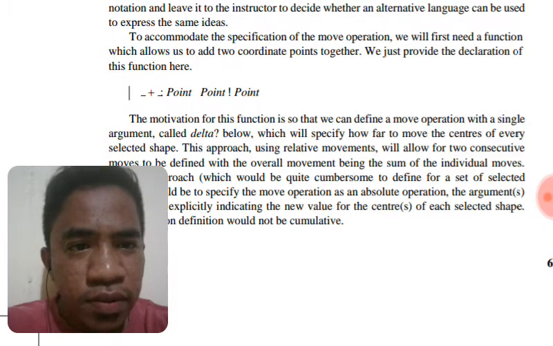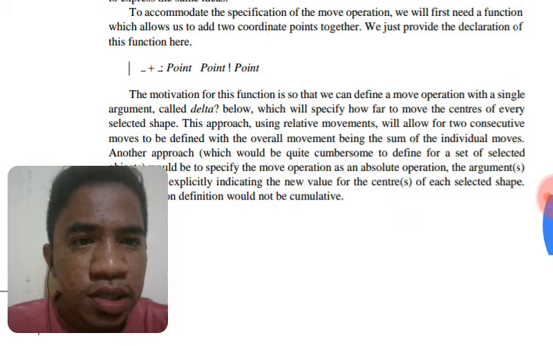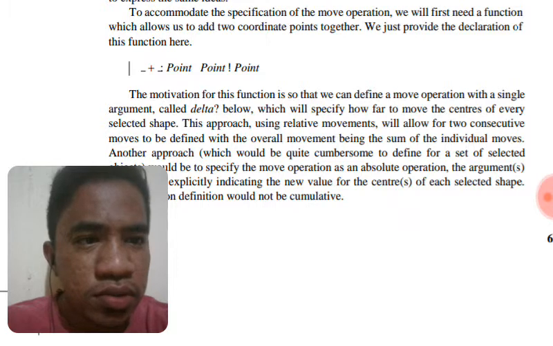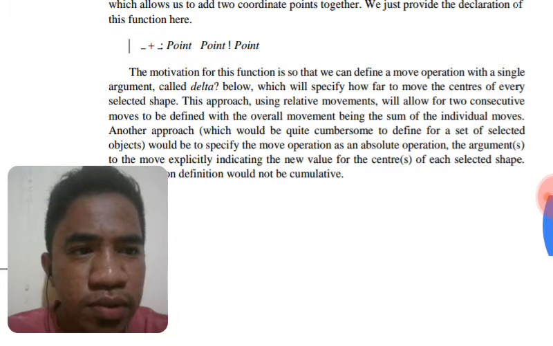The motivation for this function is so that we can define a move operation with a single argument called delta below, which will specify how far to move the centers of every selected shape. This approach using relative movement will allow for two consecutive moves to be defined, with the overall movement being the sum of the individual moves.